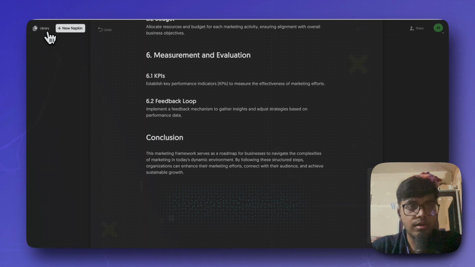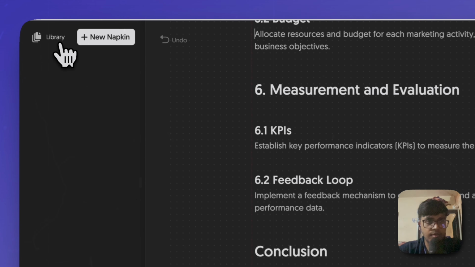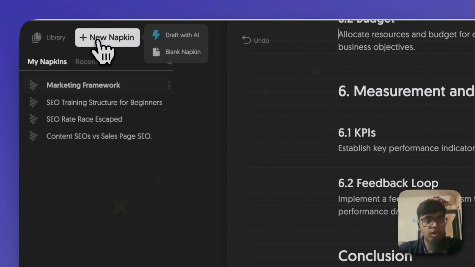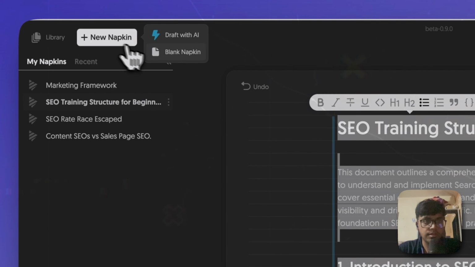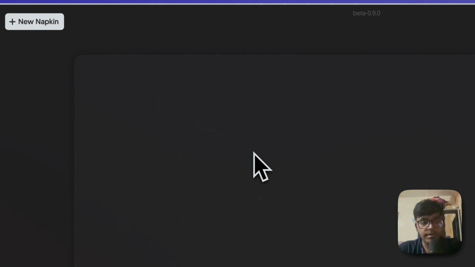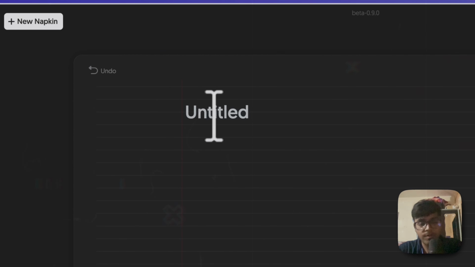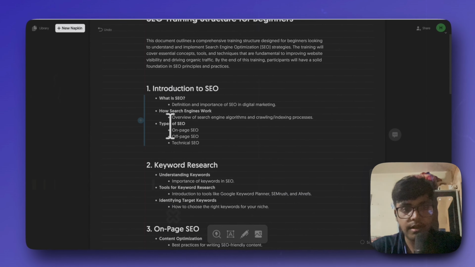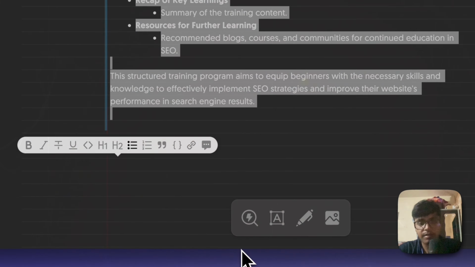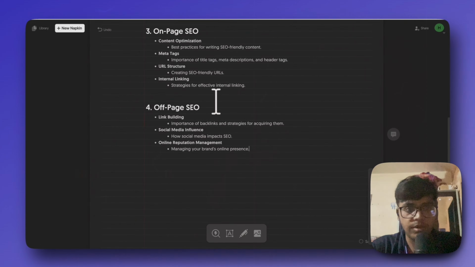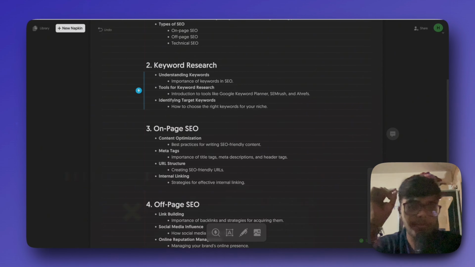Okay, now meanwhile we can look at some other things, right? Another option is the blank napkin. Under that what you need to do is copy paste your existing content, and based on this, let me shorten it for now, otherwise it will take more time. So basically here you need to paste your existing content into it, for which you want to generate graphics.